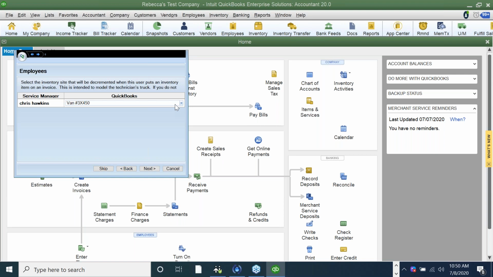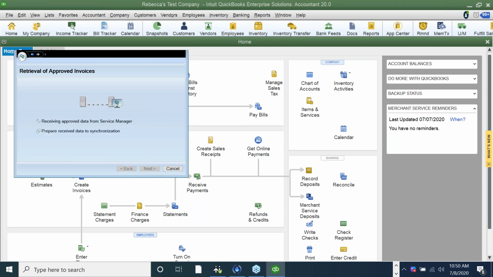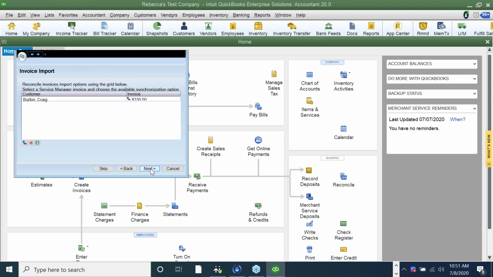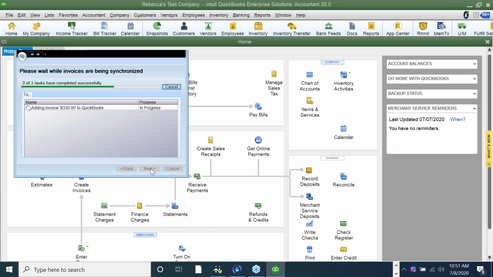Okay, and if you do have your inventory center turned on in QuickBooks, it would decrement at the warehouse level. If you do stock your trucks with inventory, it would update the inventory if you wanted to load up each truck as a warehouse site. If you didn't want to load the trucks with inventory, that's fine. If you just wanted to turn your inventory centers on, it would sense whatever inventory items were taken, and it would decrease those on-hand counts accordingly. And it does that by sending over the invoice items. So until that invoice comes over, then it updates the on-hand counts.